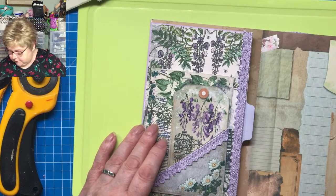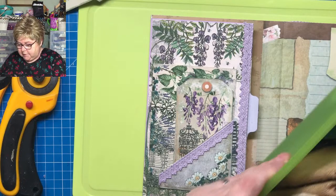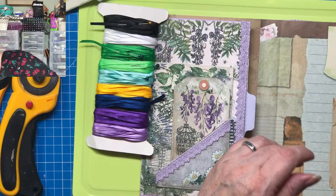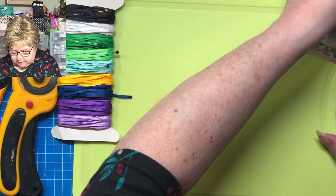Let's get my thin purple ribbon out. Oh, sorry to introduce you to this ribbon box again. It's a bit like my life. There you go. Look how organised I thought I was going to be at one stage. So I've got this nice lilac-y colour and I've got purple. And I want to pull the knot tight with that, if you know what I mean. You don't, but I'll show you in a minute.